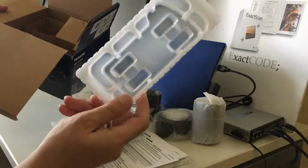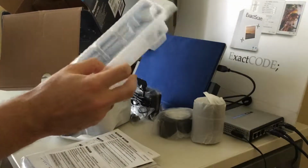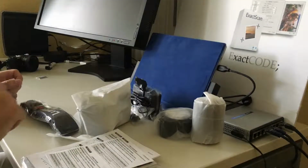By the way, some plastic between the paper. Certainly not the best for the environment. Why can this not be some pressed paper? Please, companies, be more environmentally friendly.